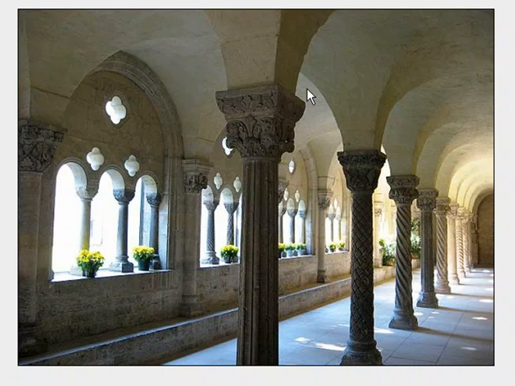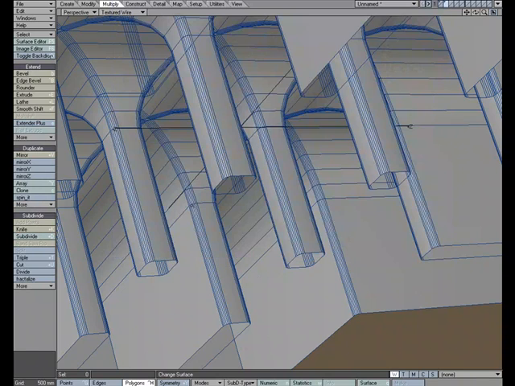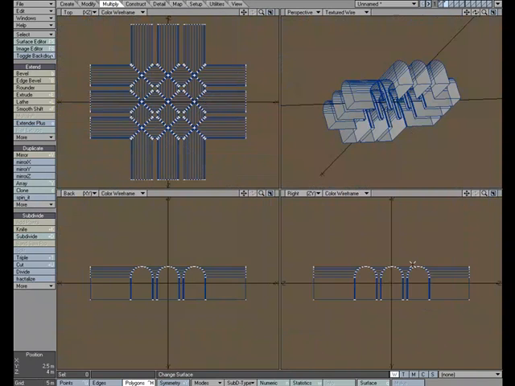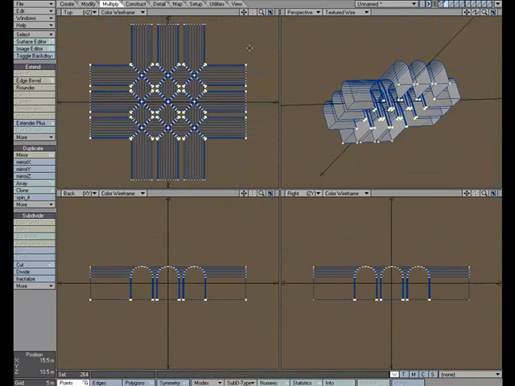Now, if you want it to look more like the image we were looking at, all we have to do is raise up the geometry for the columns and build one of these pillars here. And it looks like in this image we've got several different styles, but you can build as many as you want and tack them down here. So you would just go and select the points that make up the columns there.